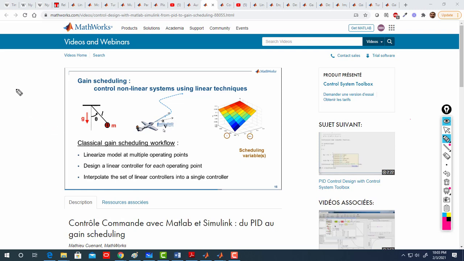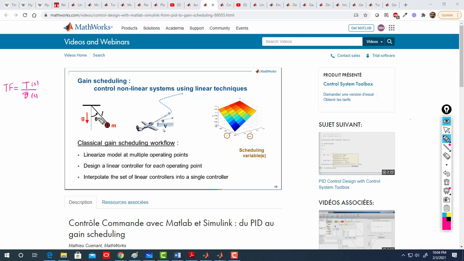If I ask you to find for the pendulum the torque, the transfer function, torque over theta, you could not find it. If I ask you T(s) over theta(s), you cannot find it, because a transfer function can be found only for a linear system, and this is a non-linear system, unless you linearize it around an equilibrium point.